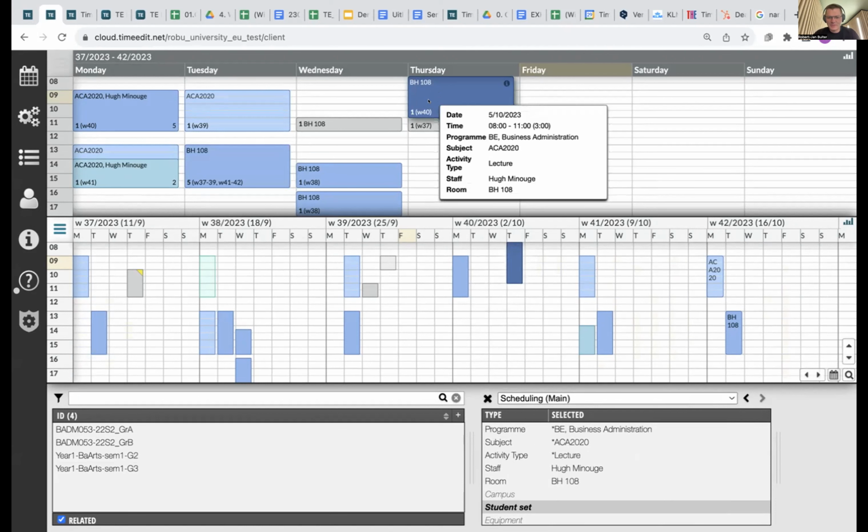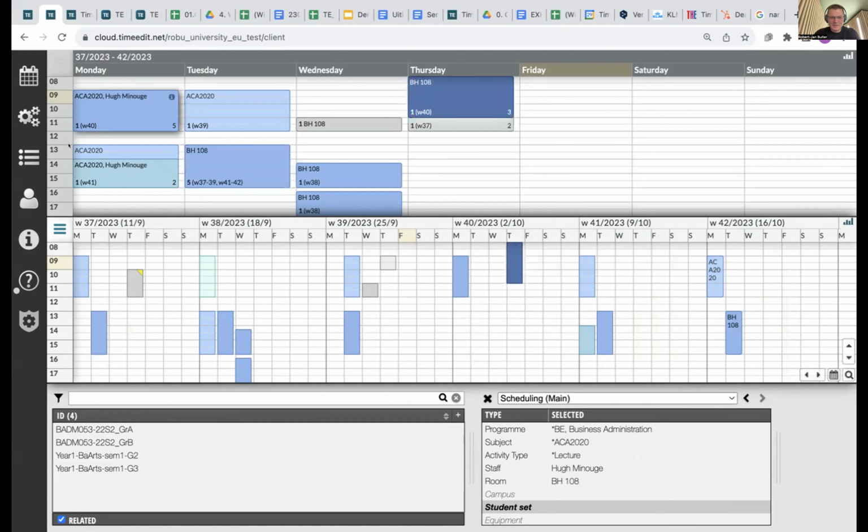So here you have the multi-week view, and here you have the individual weeks. So again, it's the timetabler who decides how the screen looks and how things are scheduled. But this is, let's say, the manual way of scheduling.